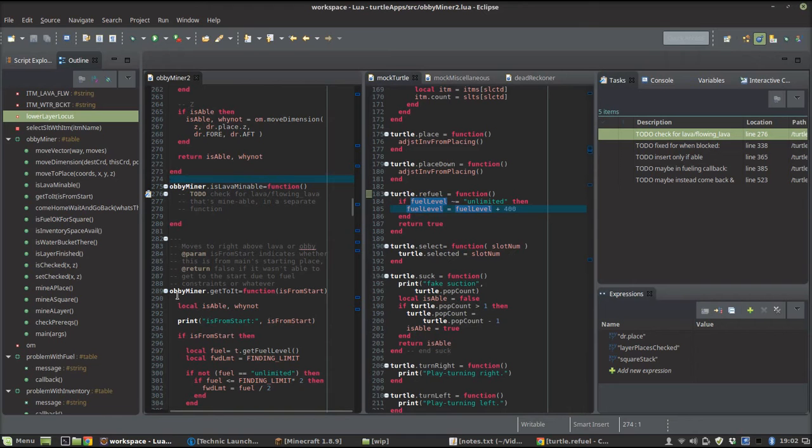Because everywhere in the code, when I'm trying to decide whether I've found mineable lava, I'm just saying, oh, have I found Minecraft lava? And if so, is it level at 0? That means that I can mine it.